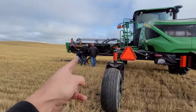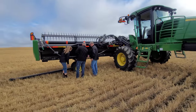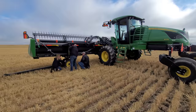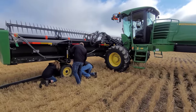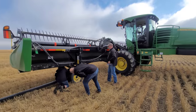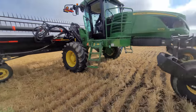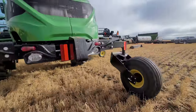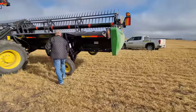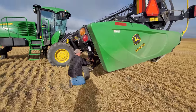Oh, Ashtyn showed up. There's Ashtyn, of course, giving directions. She's awesome. She hasn't had a lot of Macdon experience, though. She's got some. There's our multi-point couplers that we got to put on. Picking it up. It's like trial and error. Like, what does this do?